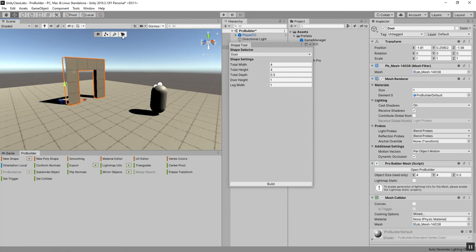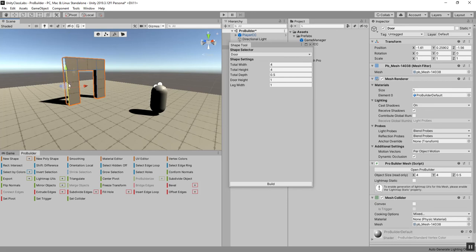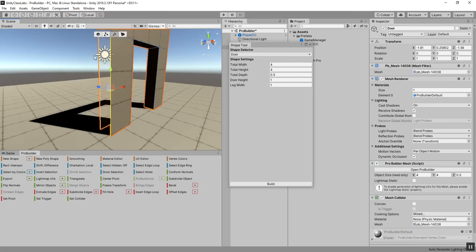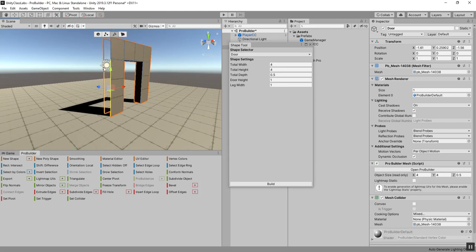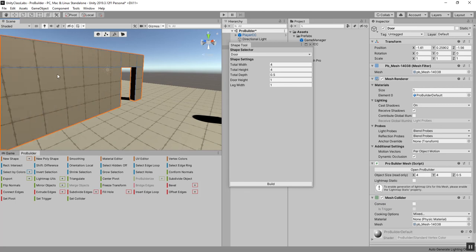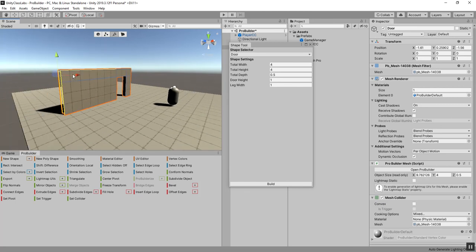And if I want to create a wall out of this, I could go to the edge tool here and select some of the edges. So let's focus in on that. And I'm going to hold down the shift key and select all the edges that I'd like to extrude. And I can just drag this out and create ourselves a wall here.